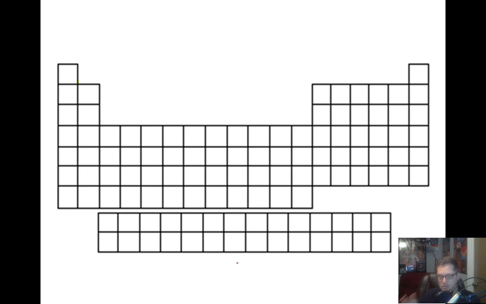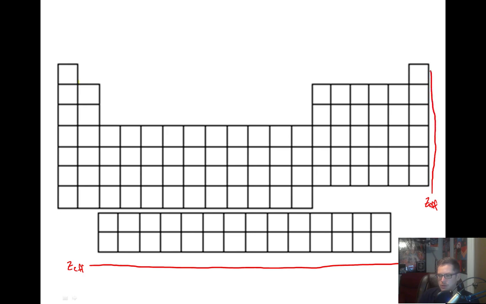Now at the bottom of part 2 notes, you've got a blank periodic table that looks very similar to this, and we're going to be drawing different trends. So Z effective: we already said Z effective increases as we go left to right. So we're going to draw an arrow from left to right showing that Z effective increases as we go this way. And then Z effective also increases as we go bottom to top, because as we get closer to the nucleus, our nucleus can have more of a charge.